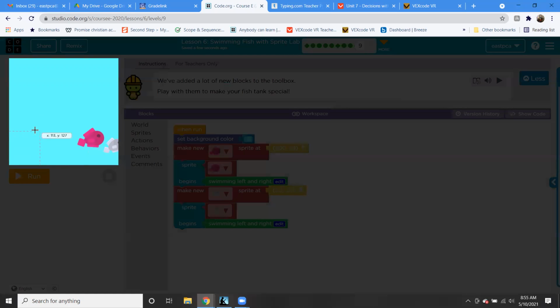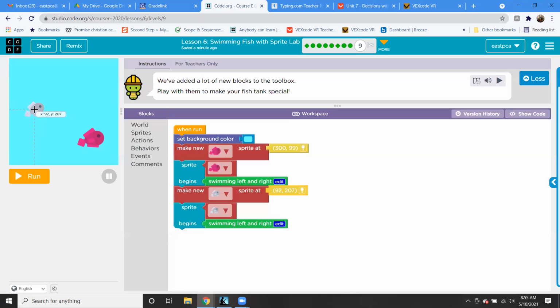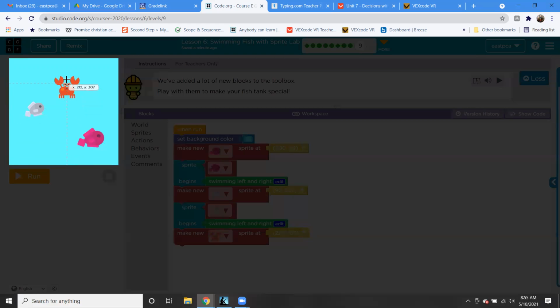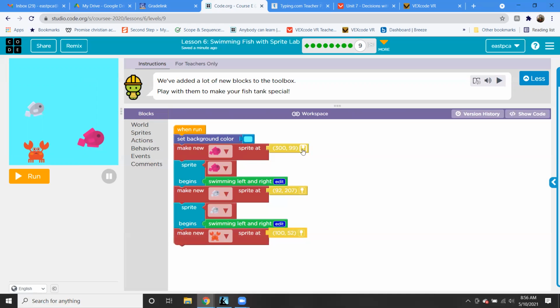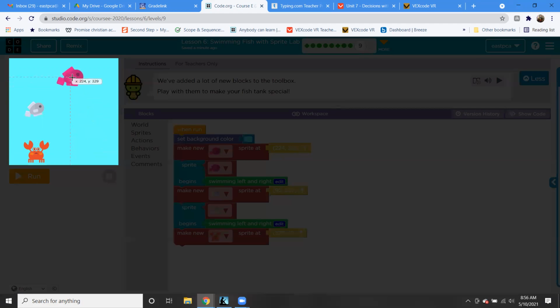So I'm going to move this guy a little bit higher. And then I'm going to add a 3rd fish. I'm going to add this little crab. I'm going to have him at the bottom. And I'm going to move this big fish over here.